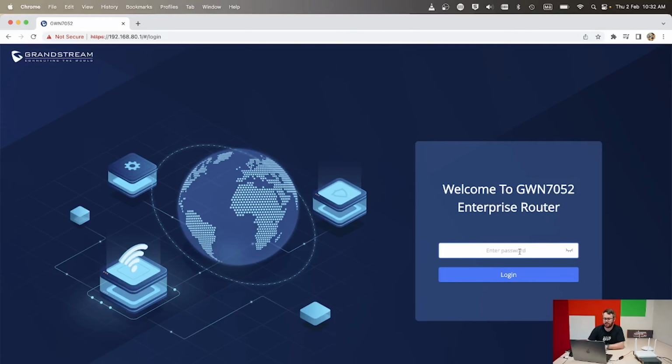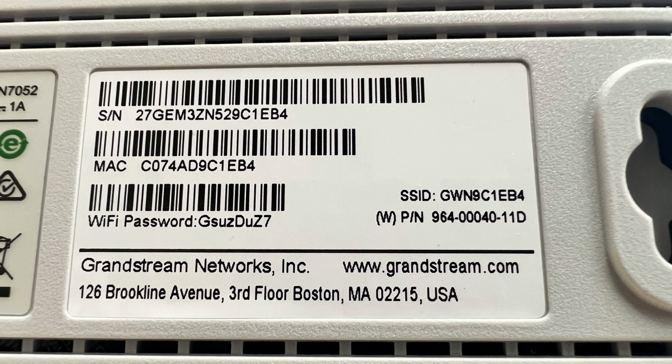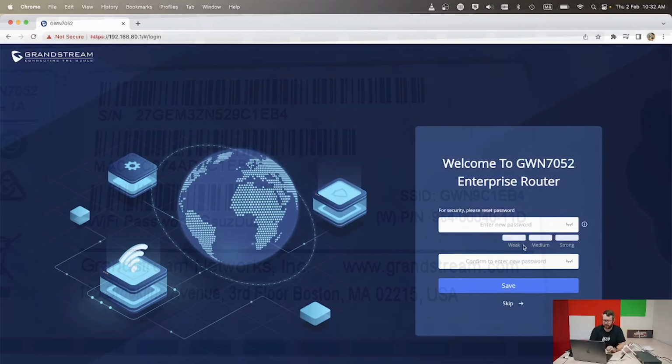The password is unique on each individual router. This isn't the same across all. To get this, we just need to look at the bottom of our router, where you'll see a Wi-Fi password. This is the password we are going to type in. I will type mine in here. Voila.